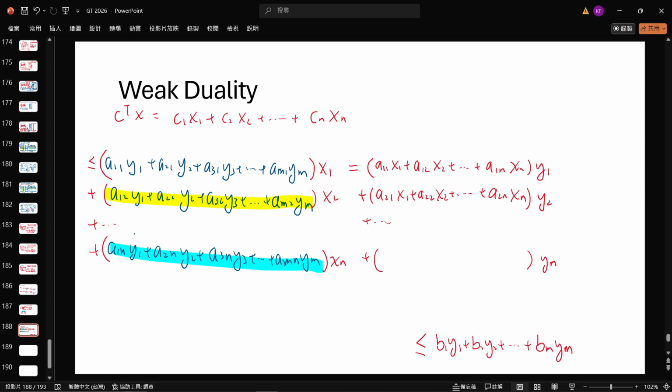Okay, so the last terms related to ym. So we get am1x1 plus am2x2 up to amnxn. Okay.